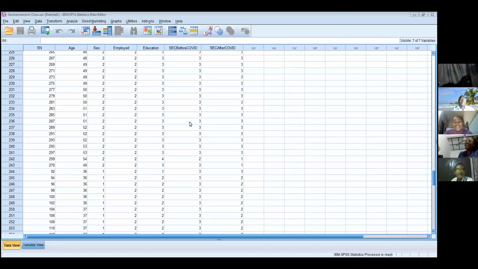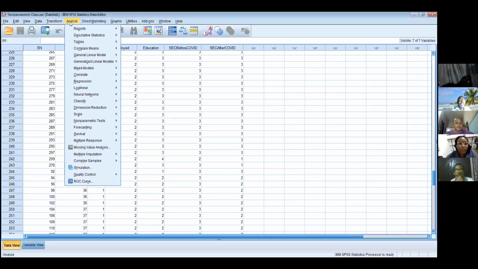Now, okay, if you look at it now, you will see something. This is the one we used for both the first chi-square and the trend we did. It's the same data set. But you will see that for socioeconomic status, we put it 2 times, before and after COVID. So both of them are in parallel. So let's go to analyze. The same thing, the way we did McNemar. It's the same McNemar, it's an extension of McNemar. Go to descriptive, crosstab.